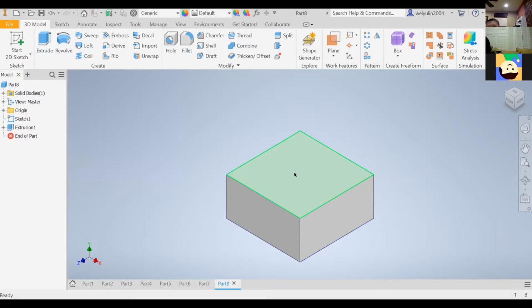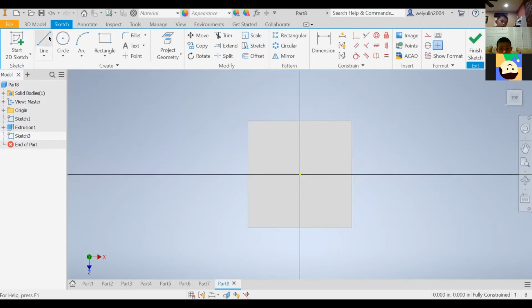But what if we want to make another shape on top of this? What should we do? Duplicate? Okay. So we have a few different ways to do it, okay? So we can click on this again, 2D sketch, and select this plane, right? Select it. And then there we go.